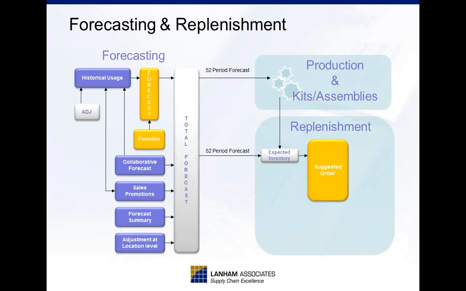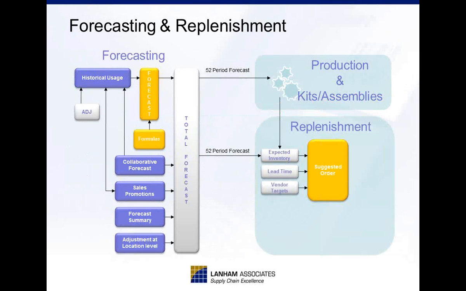That is one suggested order per vendor per location. So if that same vendor supplies location A and location B, you would have 2 different suggested orders, one for each location, because it's potentially that you could have a different lead time from that same vendor for each location. Because if you have a location on the east coast of the U.S. and a location on the west coast of the U.S., and the vendor is located on the east coast, you're going to have a much shorter lead time getting to your east coast location than you will to your west coast location.